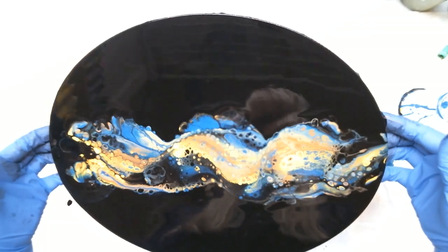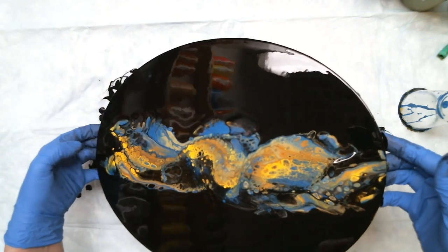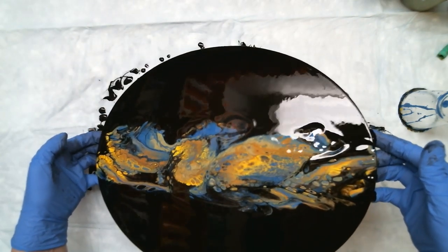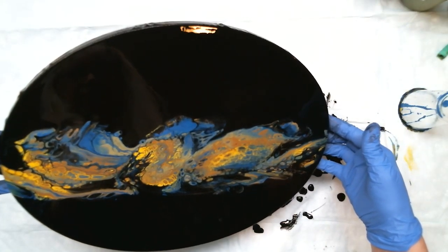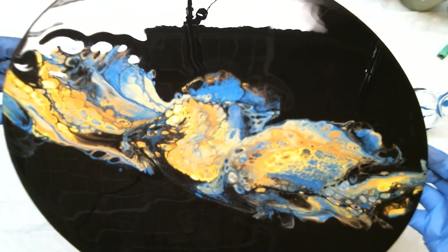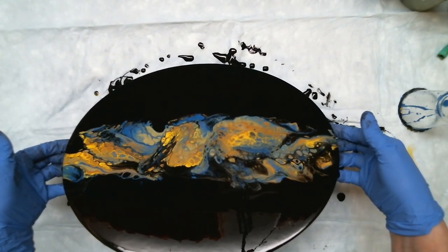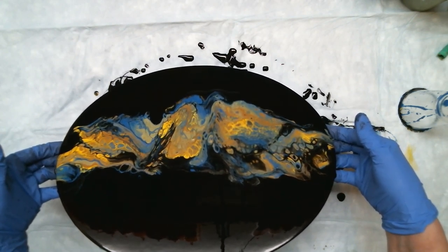All right, so now I see the Peridot. So I'm going to bring this down, because I want to bring this down here. And it's okay if you go over, because you're going to come back. So don't freak out. Flip and drags are fun. All right, so I filled that spot that I was worried about. And it's just so sparkly. So sparkly. All right, so let's stretch it out a little bit. Don't worry, it's going to come back.